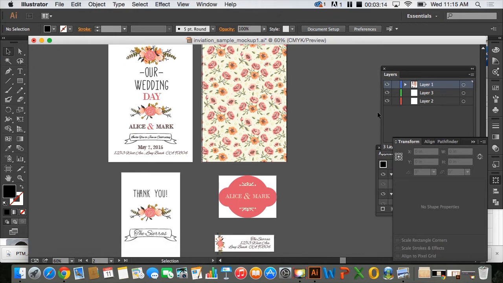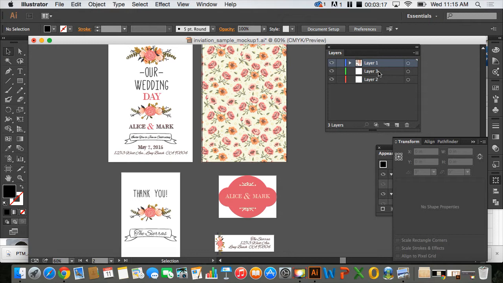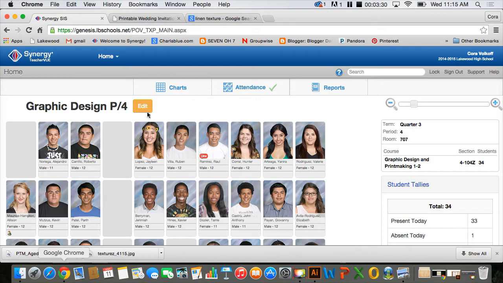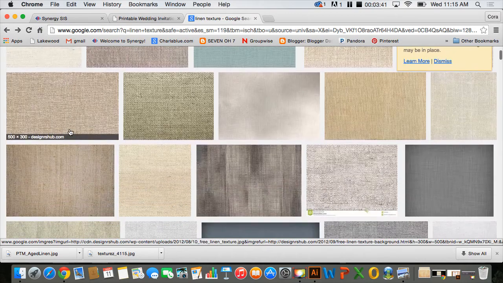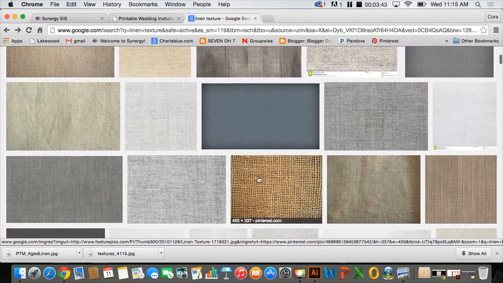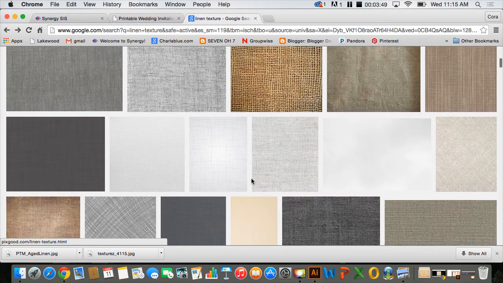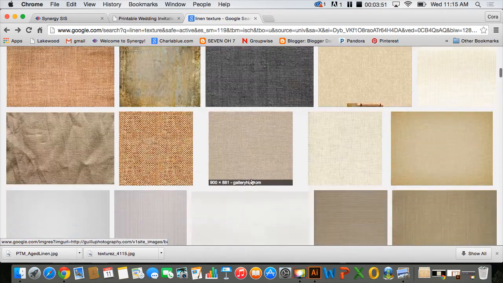Now what you need to do is, I already have layers made. You need to have 3 layers. I will show you what it's like if you make the layers. You want to make a layer and move it to the bottom and call this background. So we need a background. We're going to go to Google and you can look for a linen texture, a wood texture, something that's going to complement the style of your design and something that is not too distracting. Like this would be pretty distracting because the burlap grain is really big and bulky. You just want it to add a nice little essence of flavor.